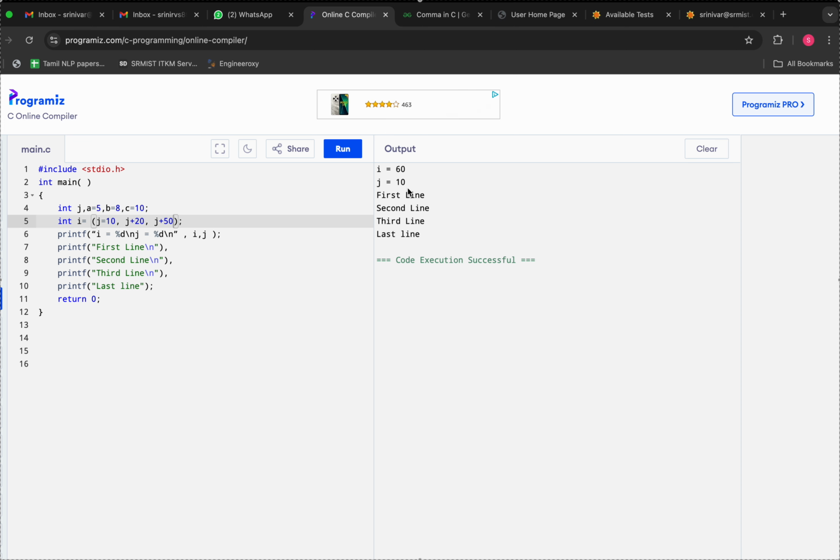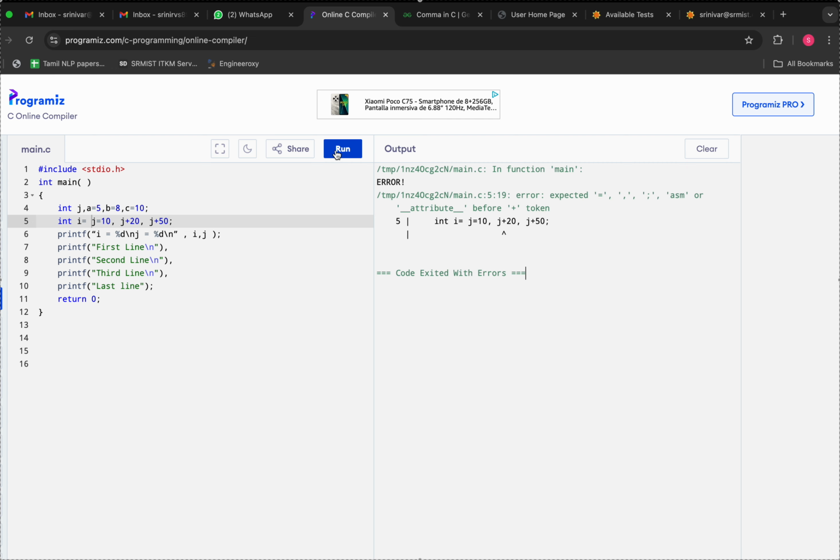So the comma can be used to separate variables, and if it is used inside an expression, you have to evaluate the expression very carefully. And one more thing, if you remove the bracket, what will it show? It will show an error. Why? Because the comma has the lowest precedence and it doesn't know how to evaluate this.